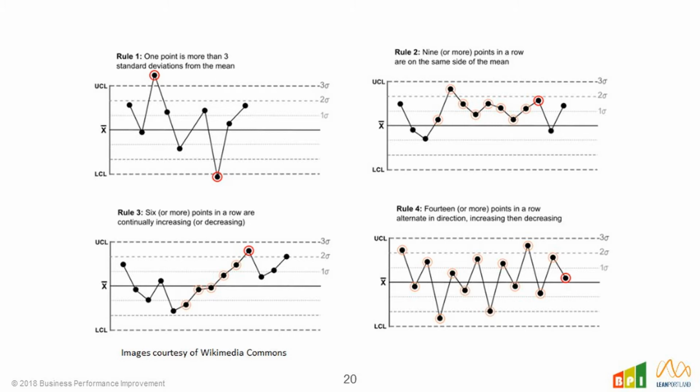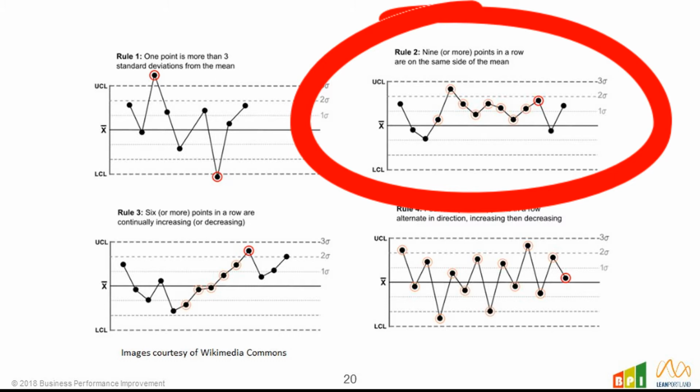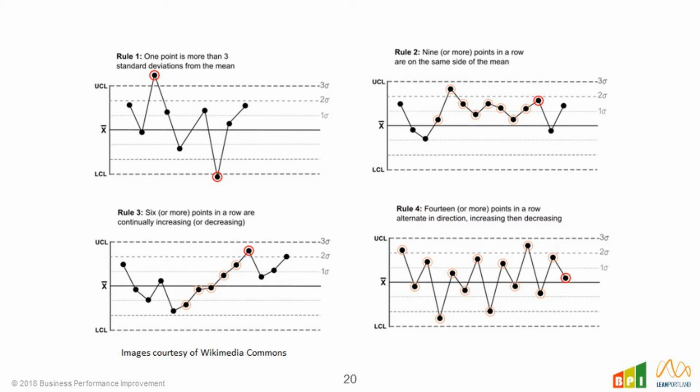The other one here is if you get a bunch of high numbers, 9 in a row. Even though it doesn't go outside of the lines, all of a sudden the results are running higher than normal. So after the 9th one, statistically it would be very unusual to get 9 straight like that. So it breaks a probability assumption, and then it says you should probably look into that. Something probably shifted in your process. And maybe it's a good thing. It doesn't mean it's necessarily a bad thing.